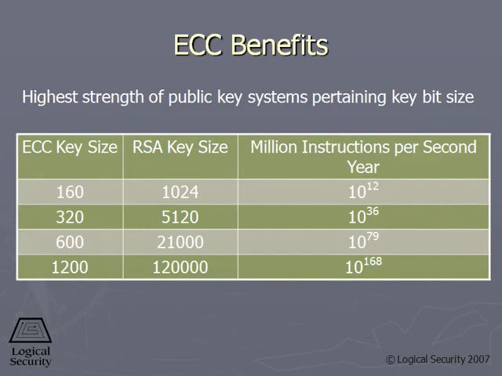Now, another thing with ECC is that a smaller key than an RSA key can provide the same amount of protection. So when you map them together, let's say the ECC has a key size of 320 bits. Now, for the level of protection that provides, the RSA key would have to be 5,120 bits. So not only does it work faster, but it provides more protection, or rather, it doesn't provide more protection. It's just that you don't have to have as large of a key to provide the same amount of protection that other asymmetric keys provide.